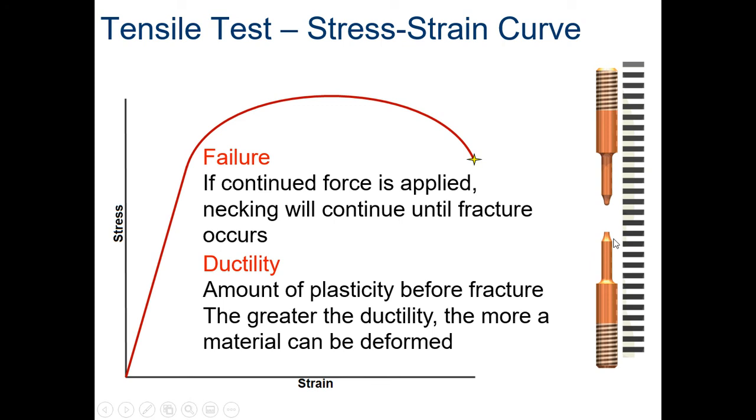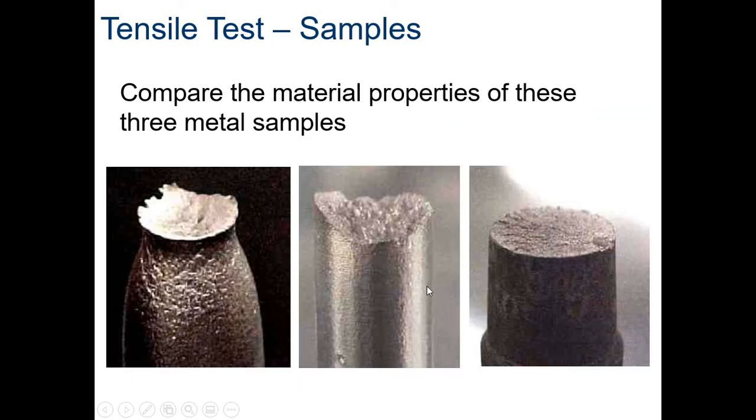So that rebar didn't have much of a neck, didn't have a lot of plasticity in it. The greater the ductility, the more the material can be deformed. So that iron piece doesn't have it very much. We've got 3 samples here. You can see the most necking on the left, less in the middle, and very little necking right here. Then we're talking about brittleness. The one on the right would be the most brittle because it just, boom, cracked right away. Where this one, the pieces started to grab onto one another and you had the necking occur.